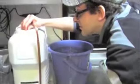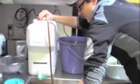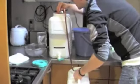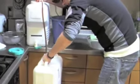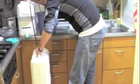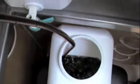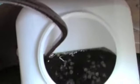We'll find out. We've got a pretty good siphon going here. My hose isn't quite long enough. I had to improvise again. We got good flow. After being in the secondary, it'll clear up considerably. We're hoping. We are filling up slowly but surely. Looks like the hop pellets are starting to disintegrate. It's a good thing. Oh, that smells good. Good.